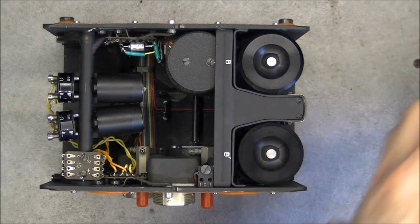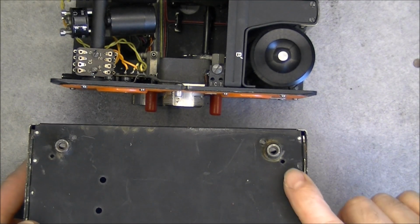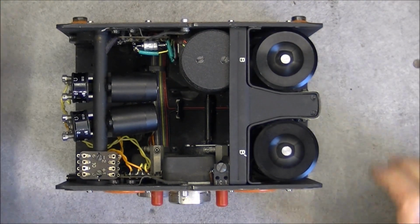Now I will try to reinstall this cover correctly because it looks like aligning properly the screw holes will be quite difficult.